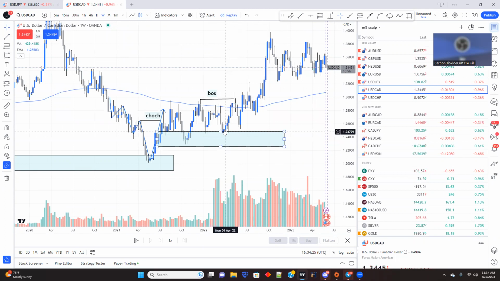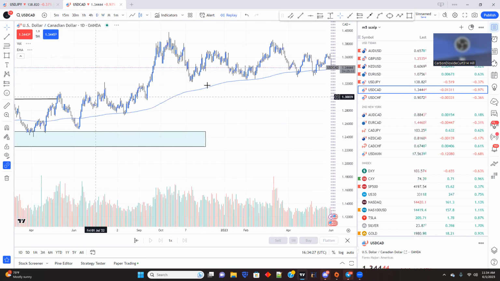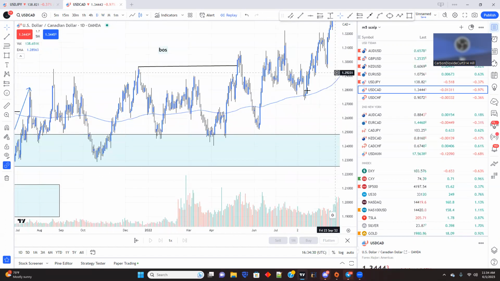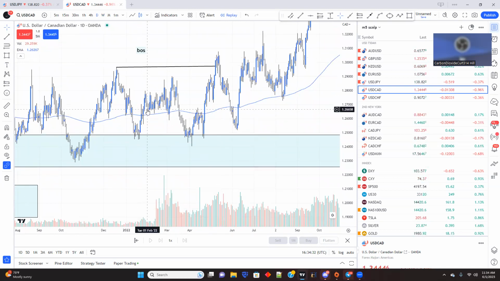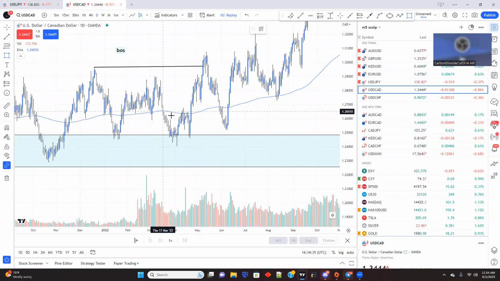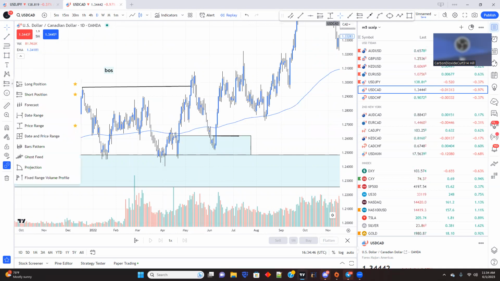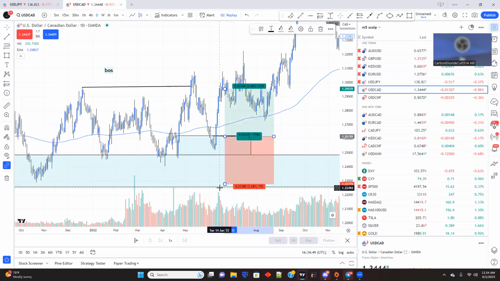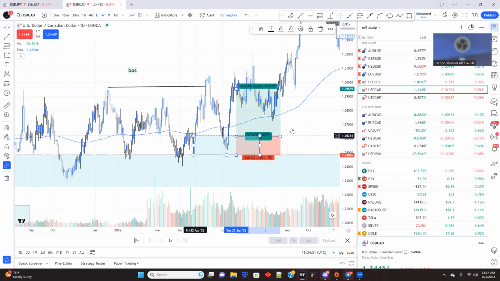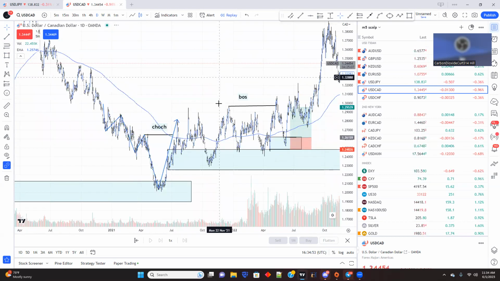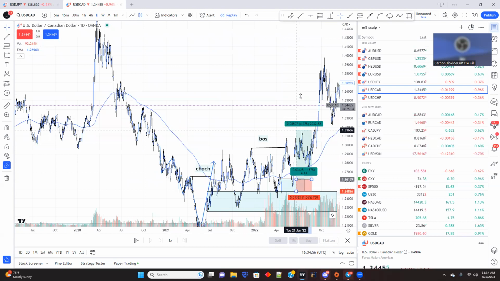Now on the lower time frame right here, let's see. So that was the break of structure. Now on the lower time frame, you got a bigger demand right there. I hate those big demands, but that's it. And then right here would have been your entry, because now you know that it was a change of character and all that. Your entry would have been right there. Stop loss below the zone or below the last wick, and you be targeting the whole move, because eventually it'll go up to the whole move, whatever you're trying to target.